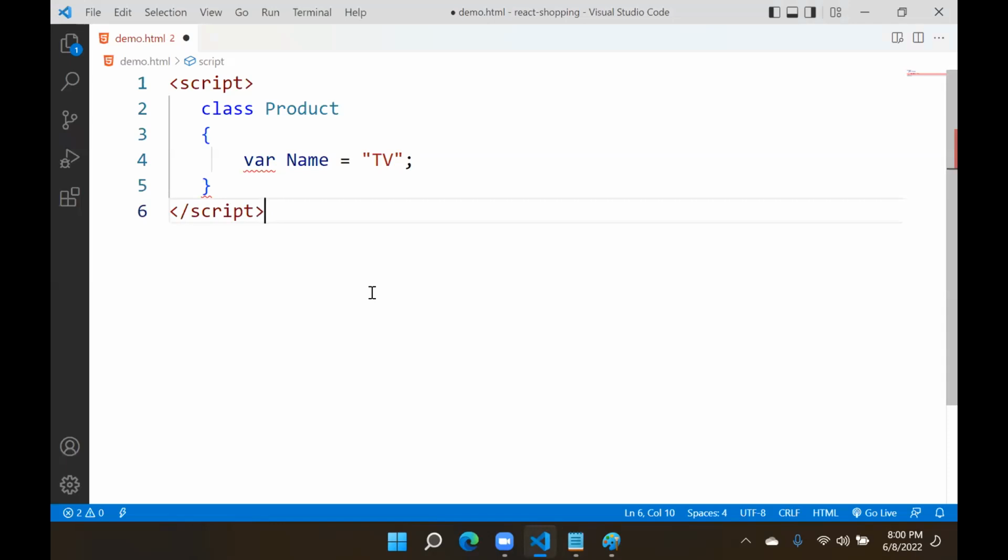Simple. If you understood the definition of class, what is a class? A class is a program template. Template means it will provide some values which you can customize according to requirements.